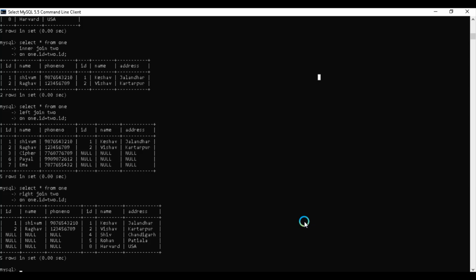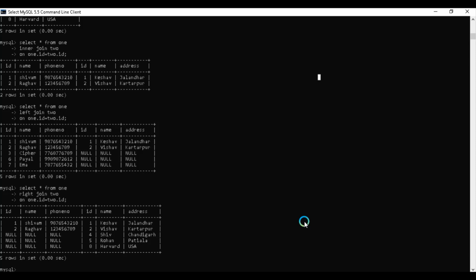Then the last one is full join. Basically we cannot just replace the keyword left or right with full because it is not available in MySQL, as we are using MySQL. Also remember the syntax between different SQLs might be different. If you want to continue in Oracle, the syntax is different because that is made by some other corporation and this is made by some other corporation, so the commands might differ. So here we'll use the union keyword, union operator.